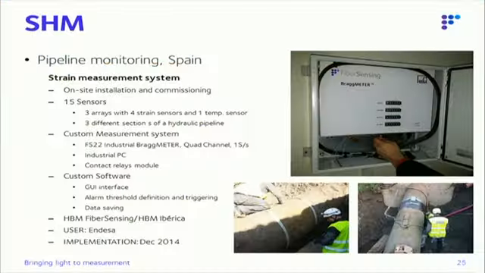Other markets, just briefly, pipeline monitoring. We are not directly in the oil and gas industry, but we are on the pipelines because it is very important to monitor strain, deformation, and tilt in this type of structures. See here an example of a pipeline that was instrumented by HBM Fiber Sensing. Last month, we installed a very big system near Innsbruck in Austria for a pipeline where the sensors were submitted to a pressure of 100 bar because of the height of the mountain.